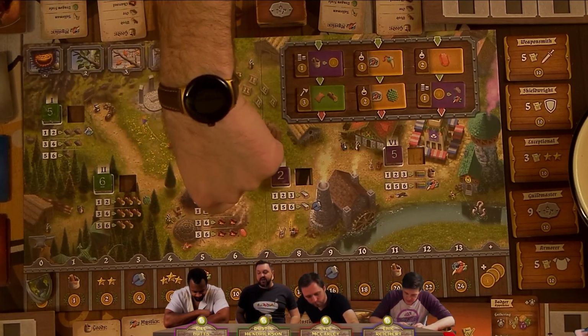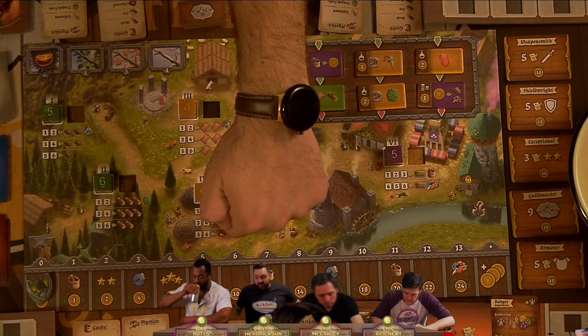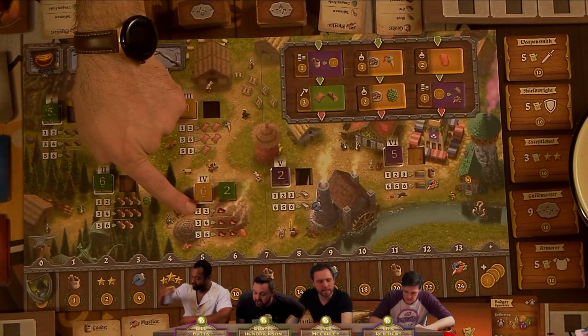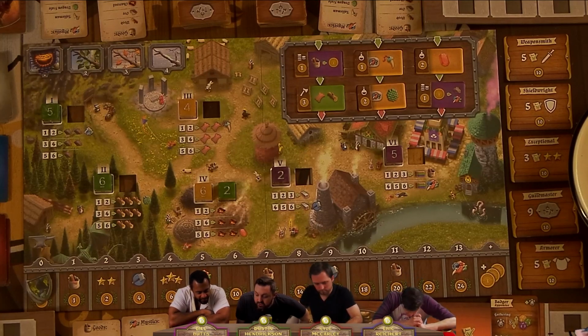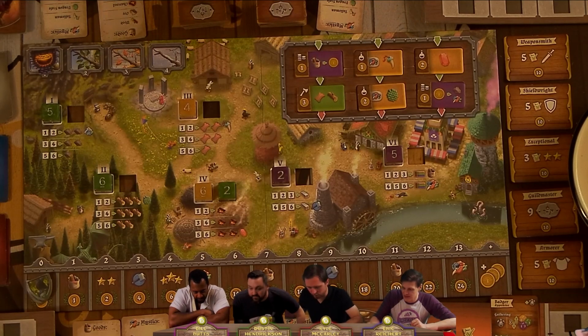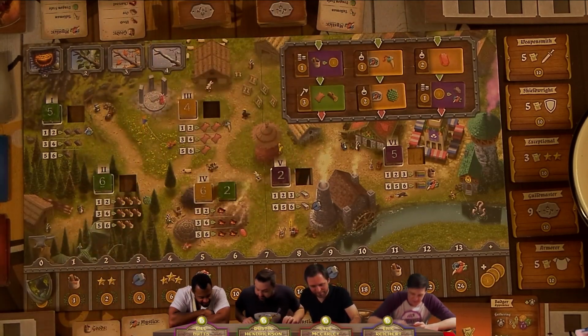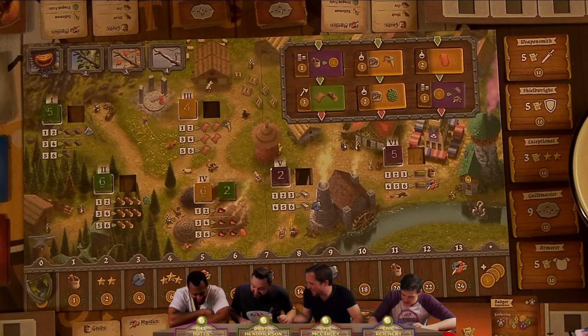Like if I place this 2 here, I'm going to get 1 charcoal based on that. We've got wood, charcoal, stone, hide, bones, iron bars. You have a little reference card right next to your board. Right here. Hal didn't tell me about that.